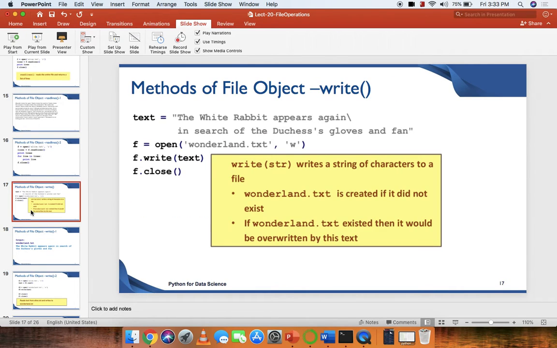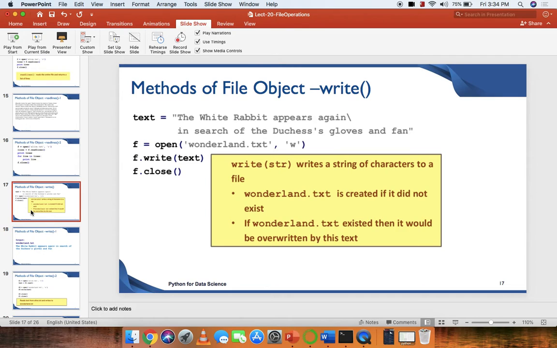So now the next method of the file object is your write method. So this was done using your read. You can read your file by using three methods. First, you can read it by the normal read method, which will display all the contents. Second is your readline, which will display only a single line, and third is your readlines, which would output it as a list of lines. And then you can iterate through your list and display your lines accordingly.